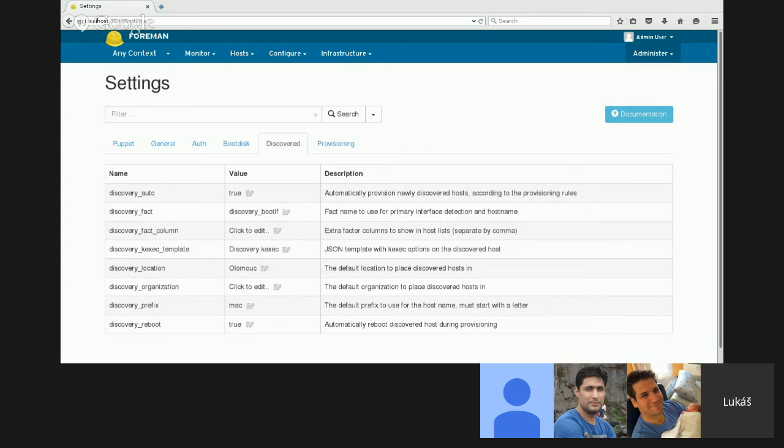The order is usually reboot or refresh facts, and once Foreman sets everything up, it reboots once again into the install usually. We plan to extend the discovery image with other features like upgrading firmware, kernel drivers, or maybe image-based provisioning, but this is a little bit far future. Today I'll be showing you PXE-less Discovery.